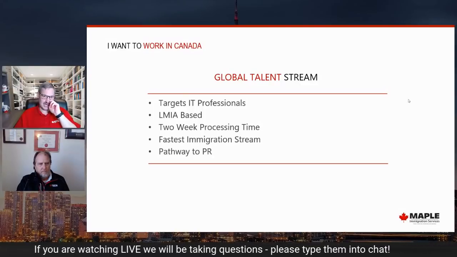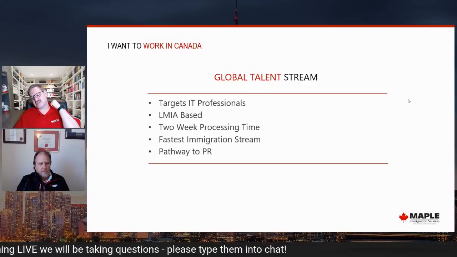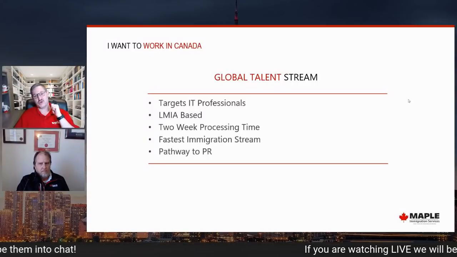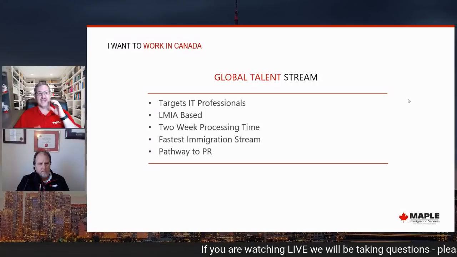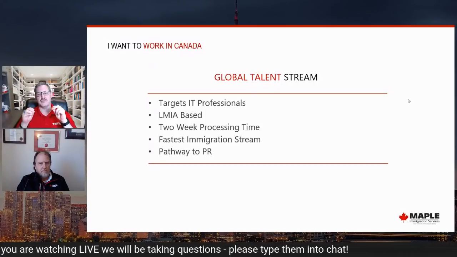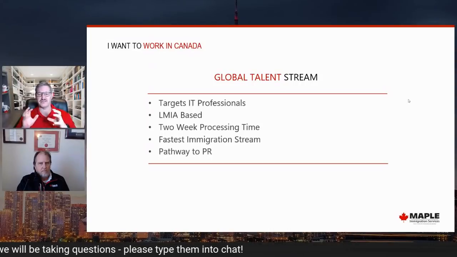It's similar to an LMIA, but it is a global talent stream under the temporary foreign worker program. But here's the thing, it's restricted to the jobs that you can apply under. The processing is very different from an LMIA.